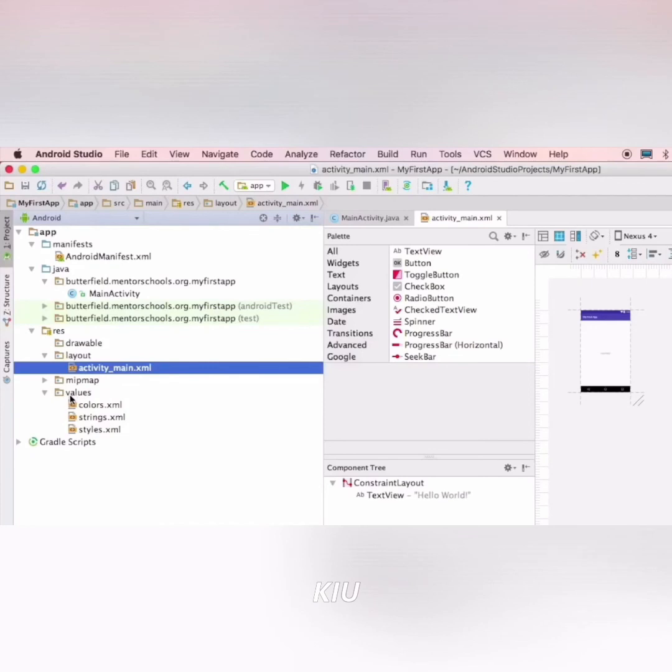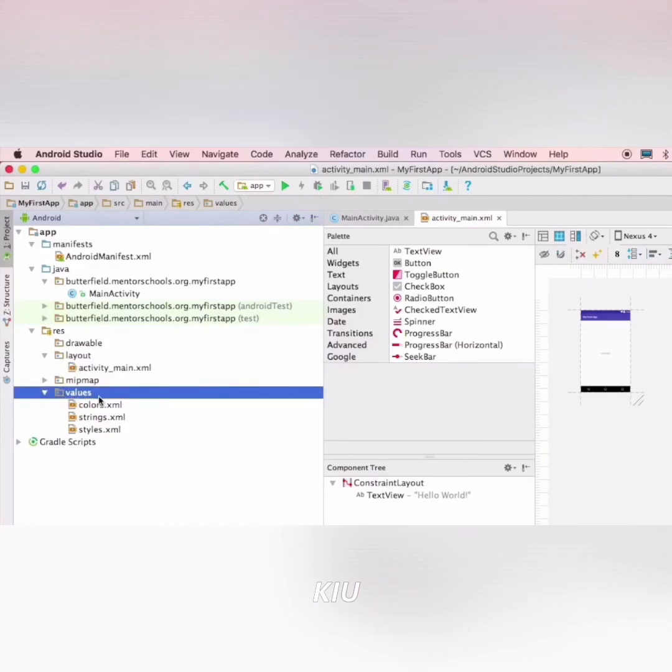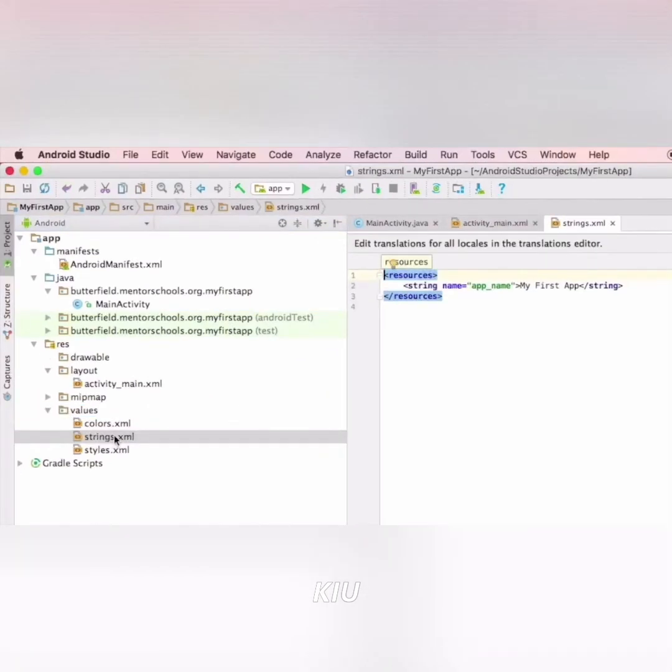And then you have other files, the values and the strings. These values store things like strings and XML files. It's holding a reference to the name of the project. So anywhere we put the app name in the project, it is going to change to something else.